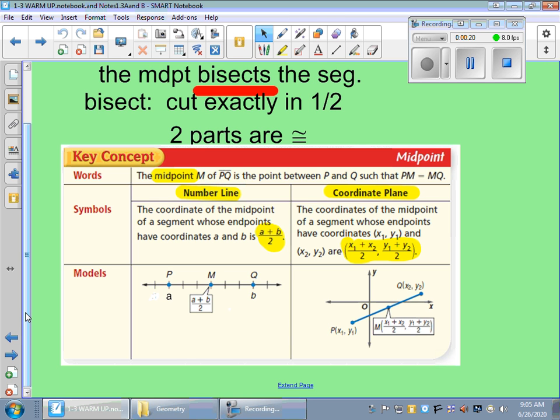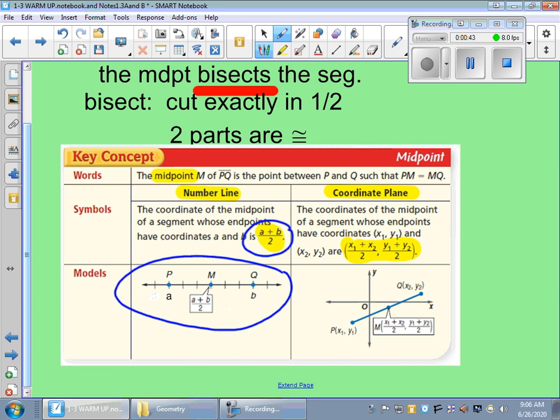So we start with the number line, and the number line uses this equation right here, a plus b divided by 2. I know that people look at the number line, and then they think, okay, I'm just going to plot it, I'm going to count the middle and go from there. Well, you realize there are some big numbers. You may not want to graph it. So let's just try to memorize this equation, a plus b divided by 2.